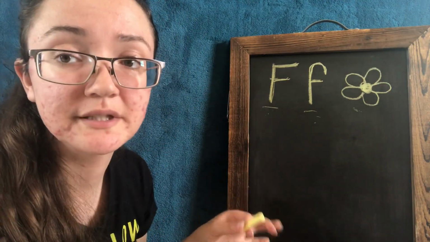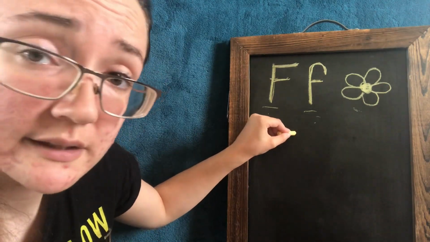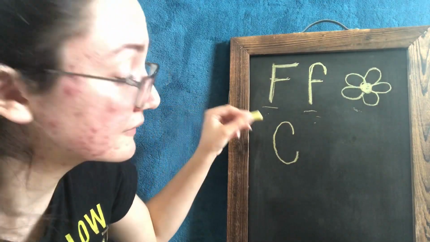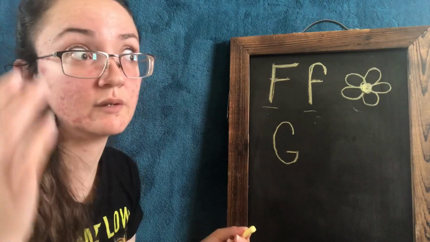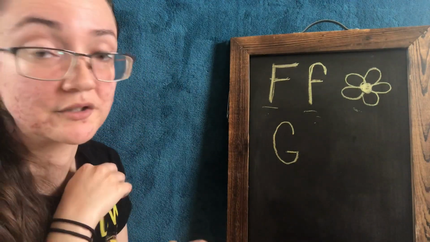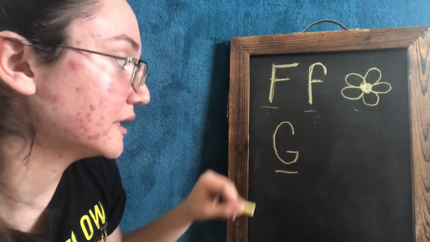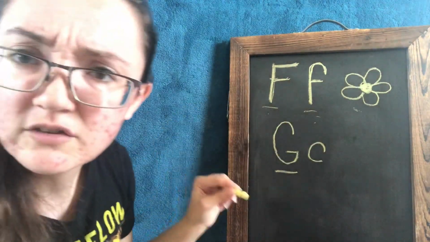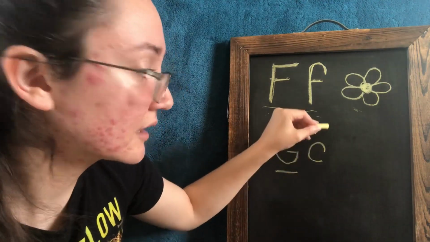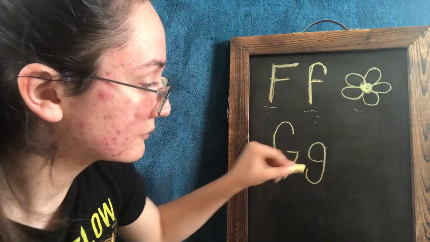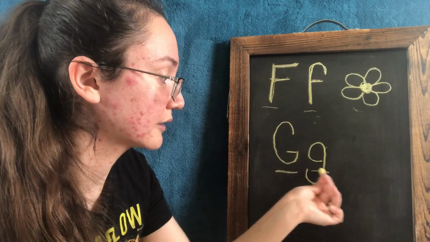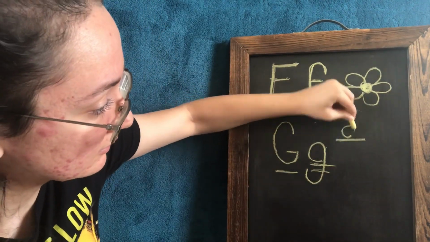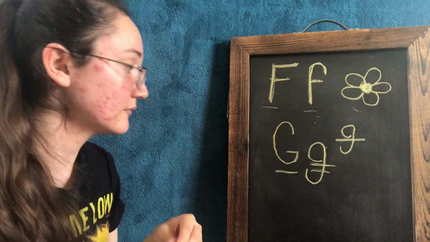Okay. Now the next one is G. It's kind of like a C. We're just going to draw that weird half circle thing again, and then instead of leaving it as a C, you add a line. Don't ask me why. I didn't make the alphabet. I'm just telling you how it works, okay? So this is a big G, uppercase G. We're doing uppercase. Then the little G. A lot of these are very similar to the C. You start with the C. Instead of making a line to make it a D, we're going to make a little tail, and it's a G, okay? So we have uppercase and lowercase. Now, you do rest this letter on a line. So if I was writing on a line, this would make it like that. Again, don't ask me why. That's just how it works, okay?